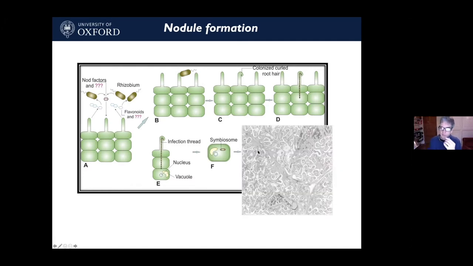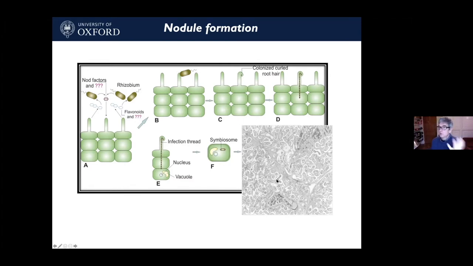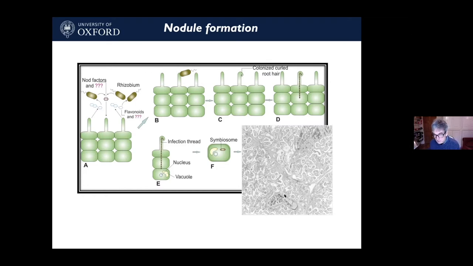In that process, the bacteroids fix nitrogen and release it primarily as ammonia, but also as alanine, to the plant. In return, they receive carbon, oxygen, and mineral nutrients from the plant. Looking at this as a life cycle: free-living bacteria are attracted to roots, bind to root surfaces and root hairs, initiate nodule formation, grow down infection threads into the cortex, and nitrogen fixation occurs in the nodule. Many of these processes — attraction, adhesion, colonization — apply to all bacteria that are part of the root microbiota, not just nodule-forming rhizobia.